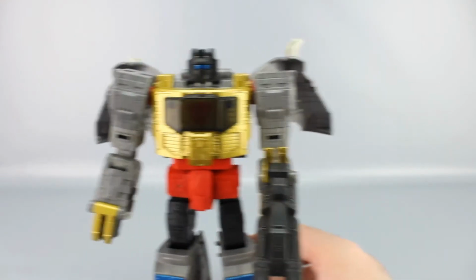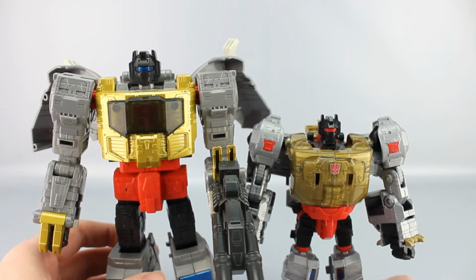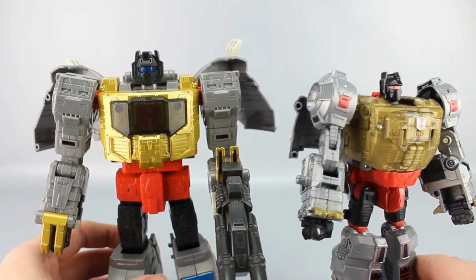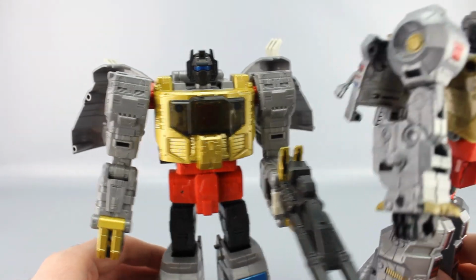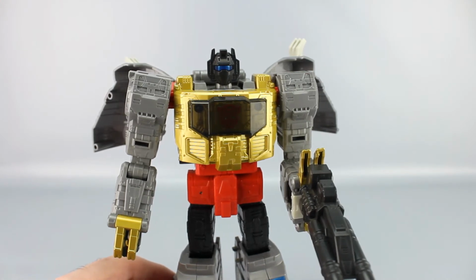And finally, here he is with the Power of the Primes iteration, which is noticeably taller and more correct, I guess. At the time, I felt like this was fine, but its flaws become much more apparent when you put him next to this guy. So yeah, this is an easy skip now, and there's probably going to be a lot of them flooding eBay and stuff because people are going to be trying to get rid of him. Well, because of the weird Takara re-release, yeah.